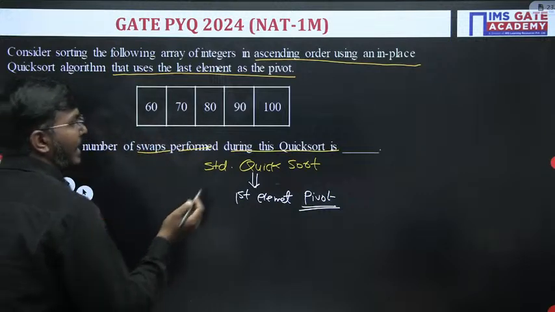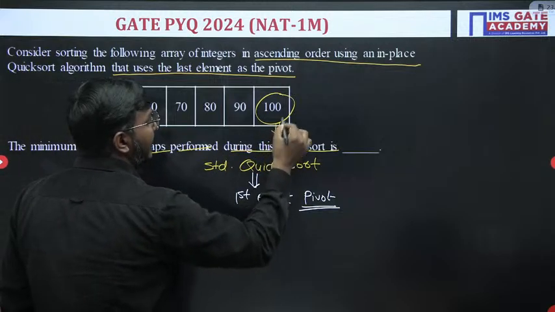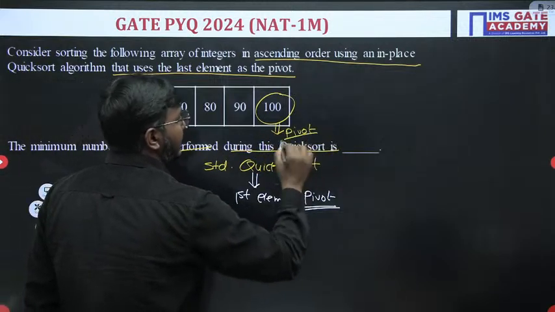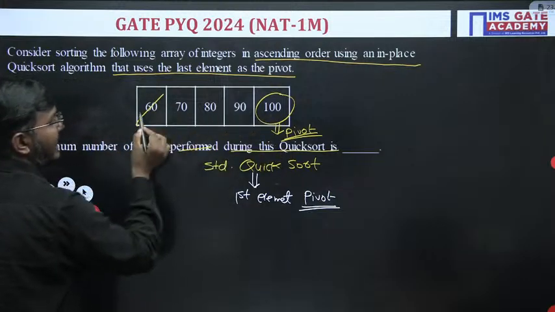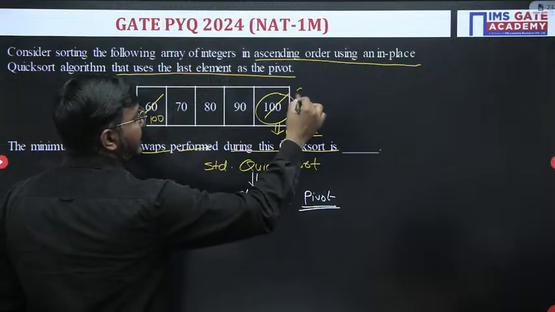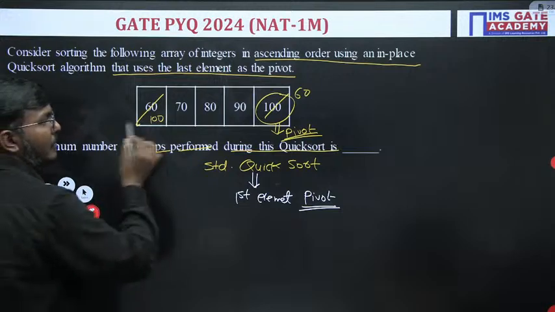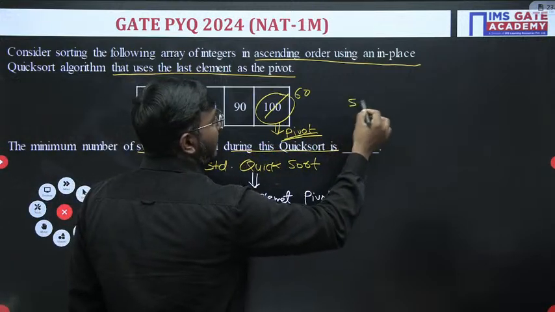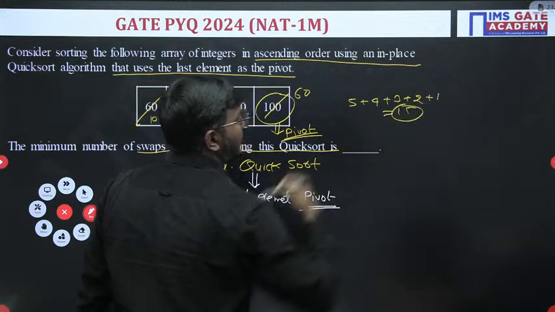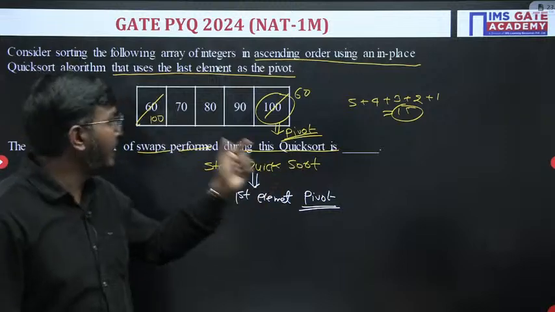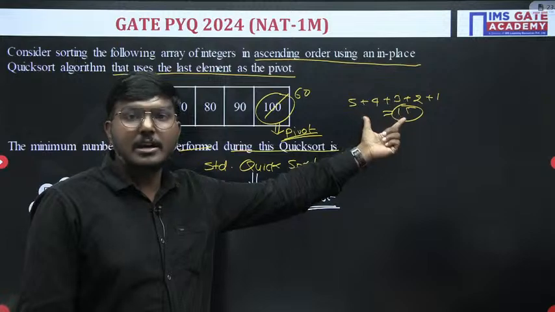And in general, whenever we take any other element as the pivot, let's assume I take the last element as the pivot, then as I used to teach, we can simply replace the first element with the last element here, 100 and this 60, and perform the partitioning again. It will give some number of swaps: first partitioning gives 5, then 4, then 3, then 2 and then 1. Technically it should be 15 swaps. If in every partition you replace the last element with the first element, then if you run the algorithm it will give us 15 swaps.